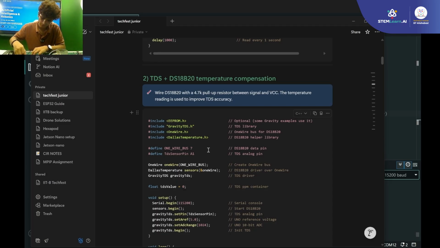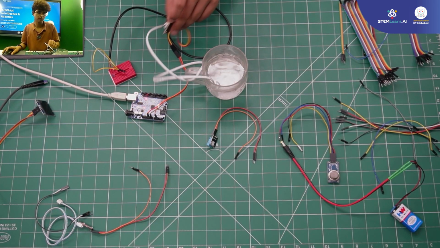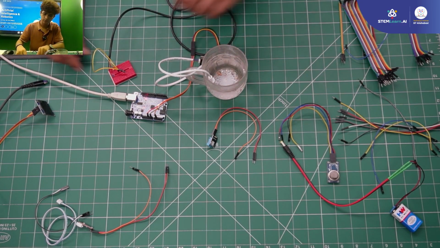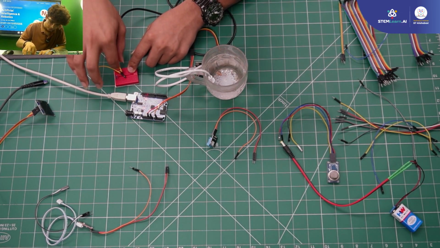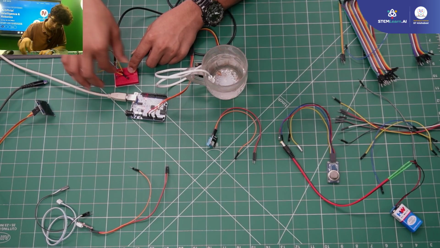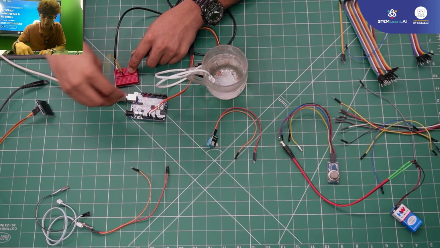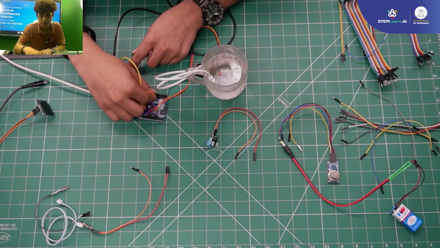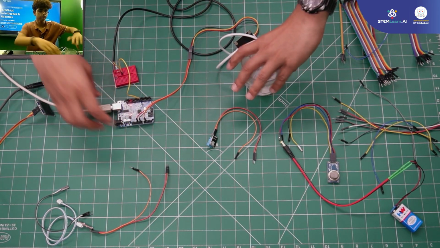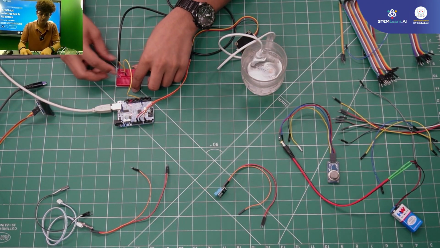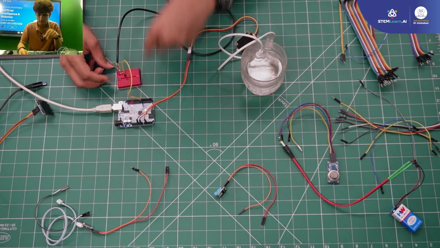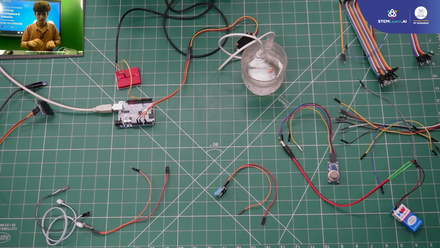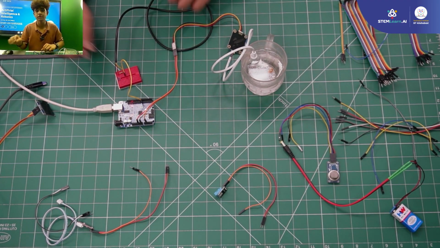So you just have to get this signal pin from this breadboard. I'm not showing you the hand cam, right? Here you go, this is the hand cam. So here you have to do this, then get your signal pin and connect it to pin number 7, that is D7. Now it is connected to D7. Our temperature sensor is connected, everything is there, resistor of 4.7 kilo ohms is between them.